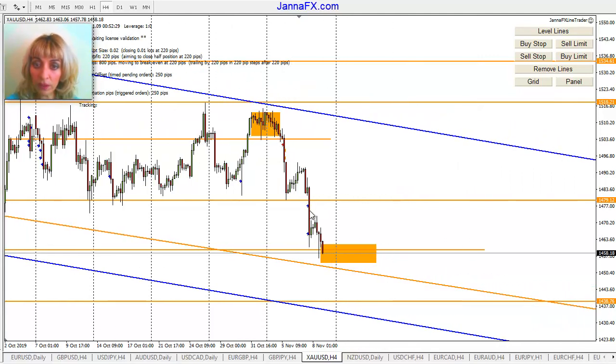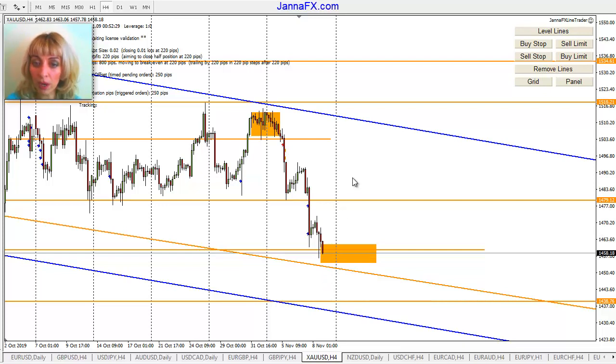So of course, after such a big move down, I would expect what? A correction. Yes, exactly, I would expect a correction. So that's why here I will see if it will have a consolidation, and we'll see. Possibly on Monday, gold often makes good moves, and it might not consolidate here, it might just continue the way down, right?